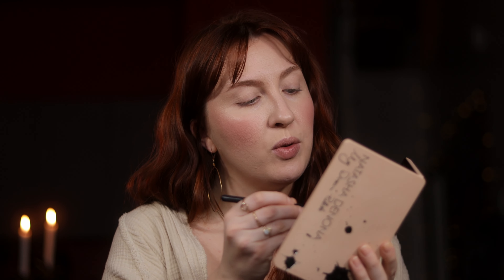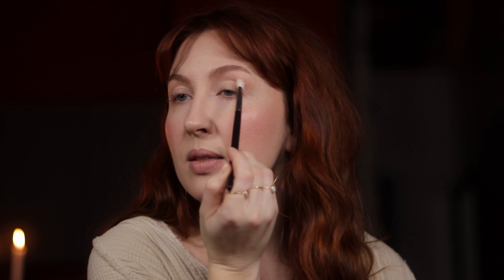I'm going to go in with this shade as a transition shade, just keeping it light and peachy — it's the shade Unity — using a fluffy brush, diffusing it into the crease. I'll find I'll start to really lean into one color season for a couple of weeks or something, but then I get bored. What I love about makeup so much is that every day is a new opportunity to tell a story with color.